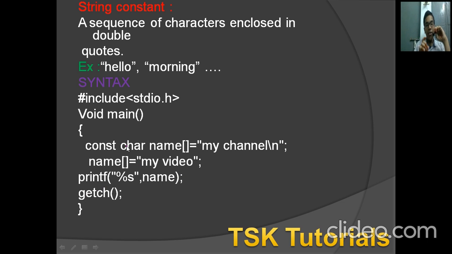And you have seen the syntax correctly. While defining or writing the string variable, we have to give the square brackets. This is to store the memory or to indicate the memory.